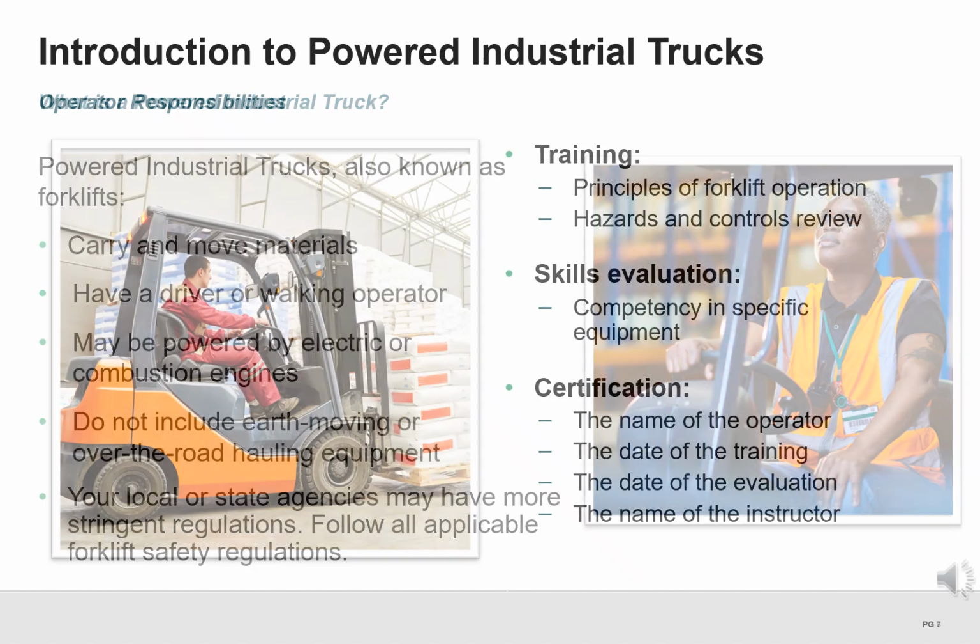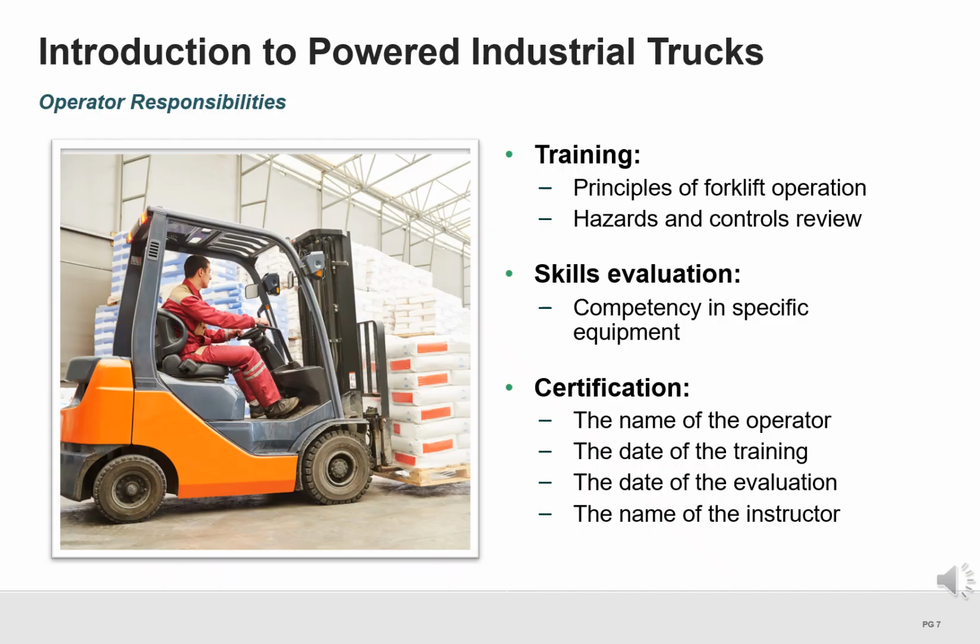Forklift operators must be properly trained and evaluated before operating equipment. Training includes the principles of forklift operation and a review of hazards and controls. Operators must then demonstrate competency on the specific equipment they will use. Once completed, certification must be documented, including the operator's name, training date, evaluation date, and instructor.